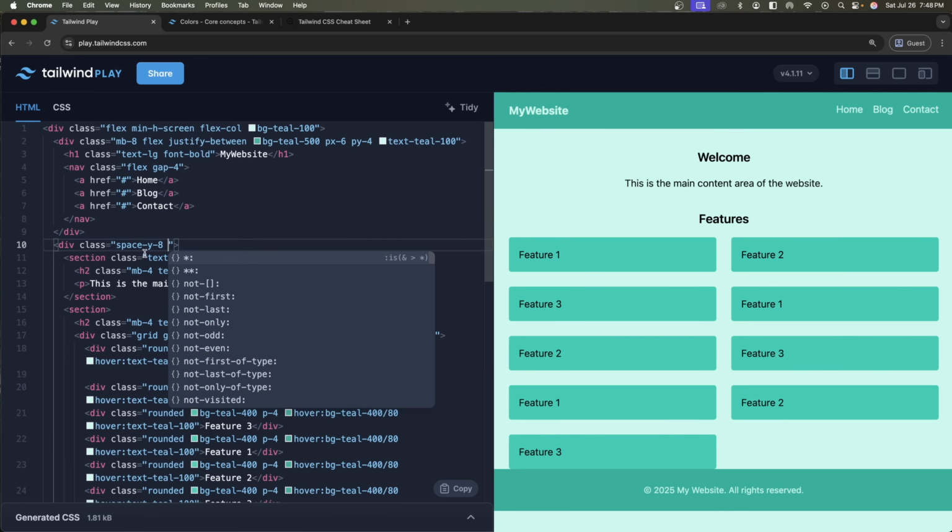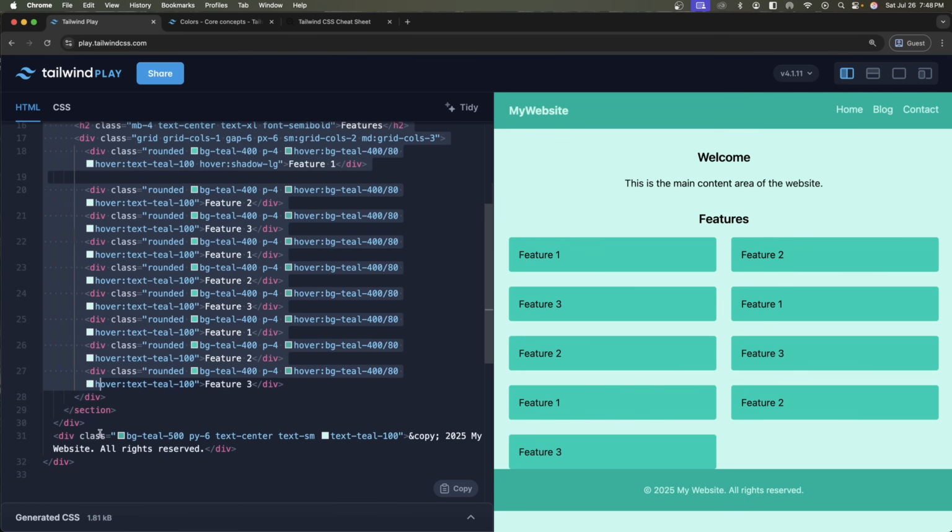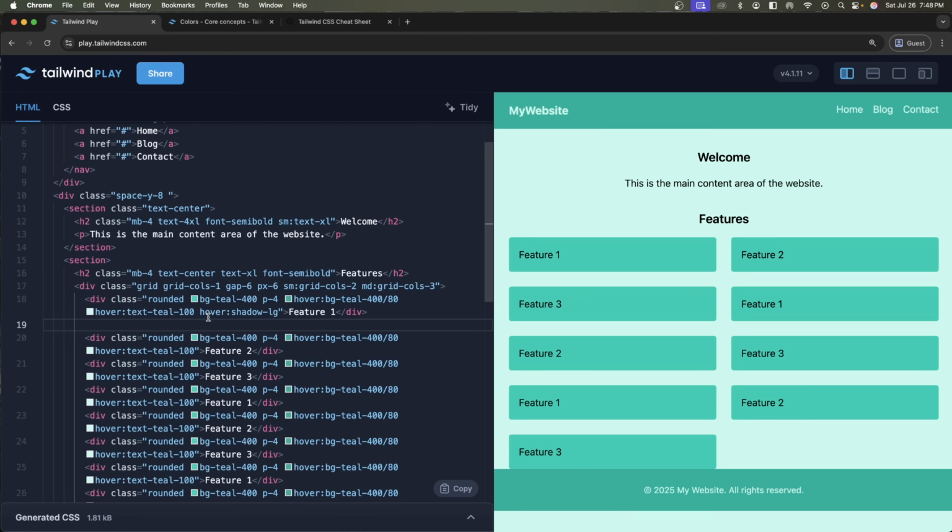Then I want to add a class name to this div in between the navbar and the footer, because the footer is at the bottom no matter what. So what I need is the space in between this to grow to maximize the space for it. Now, how do I do that?